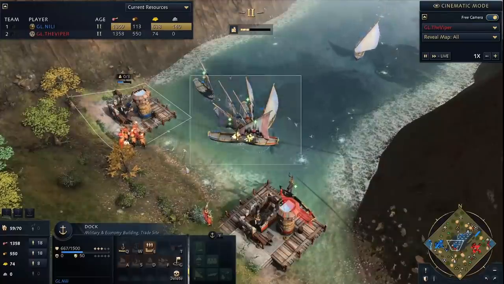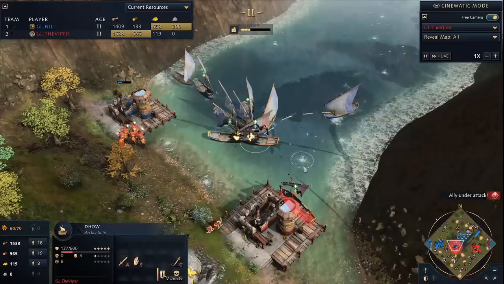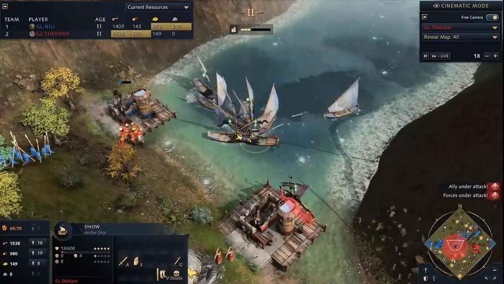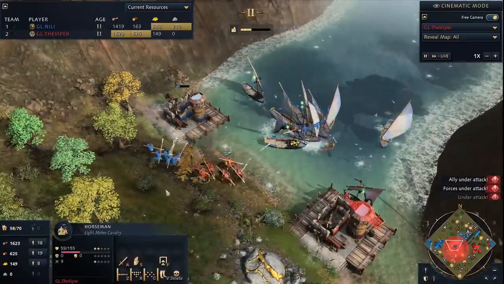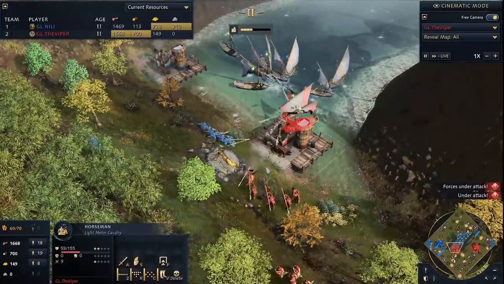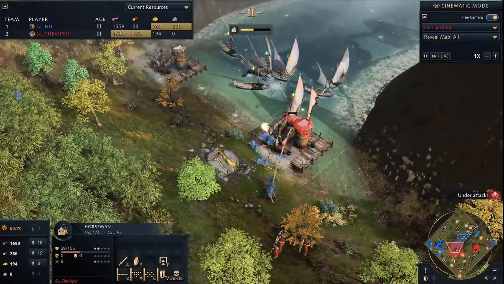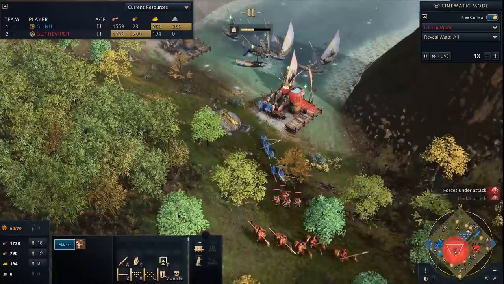And Viper also trying to take out the dock, which is interesting. And he's going to probably pull this ship back so he can heal again. He might still lose it, though. And here comes Nili with the spearman, and he's like, get away from my dock! Get away from my dock! I'm going to poke you with my pointy sticks. Poke, poke, poke, poke, poke, and now Nili's like, that's a good idea, actually.